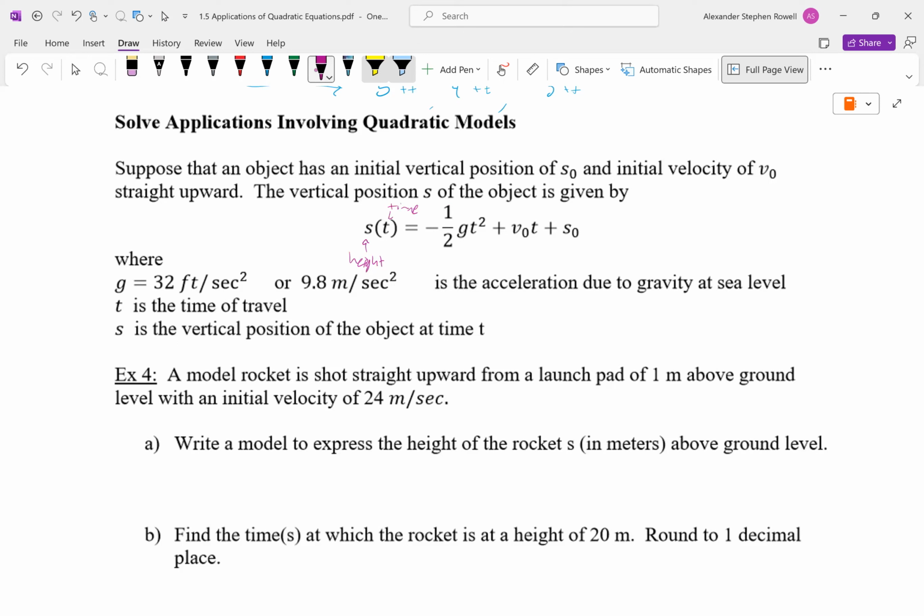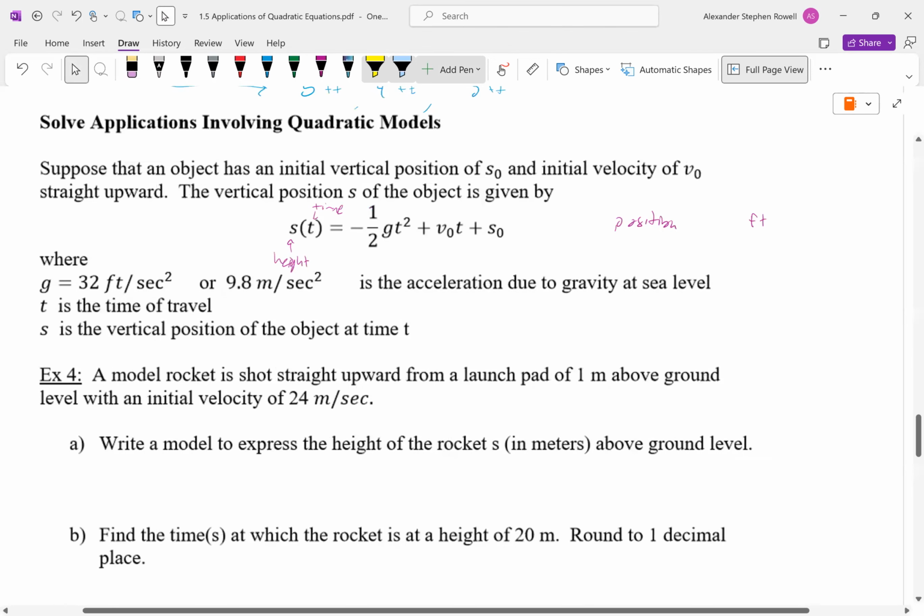G is what's called the gravitational constant of acceleration. So we have a position, and then we have a velocity, which is the change of position over time. Acceleration is a change of velocity over time, which is the change of position over time squared. That confusing? Position is a height. So maybe we'd say feet or meters, right?